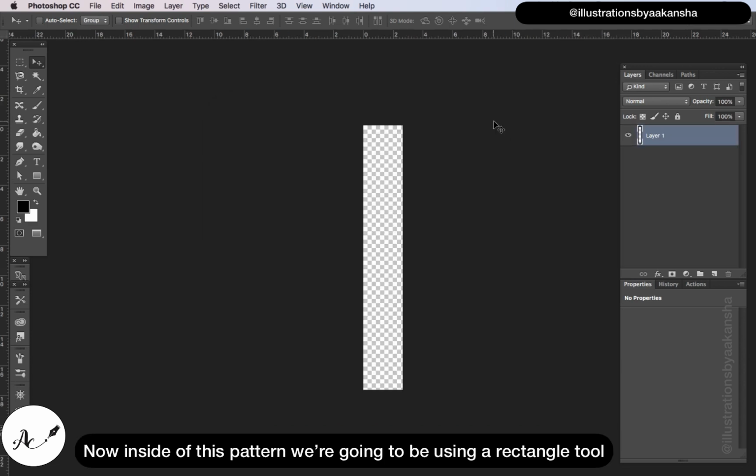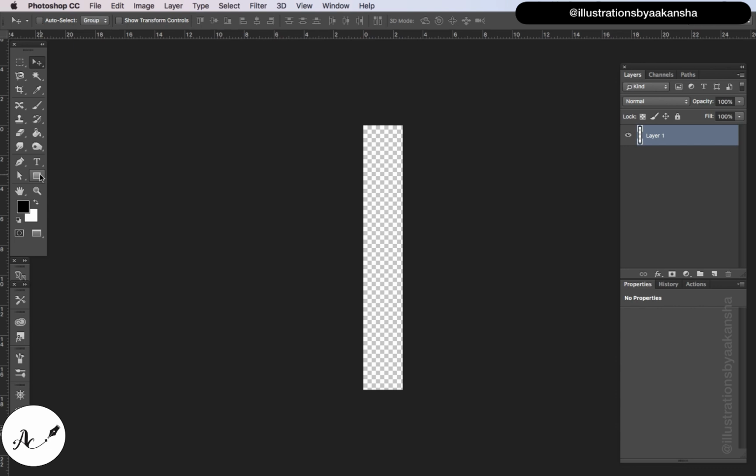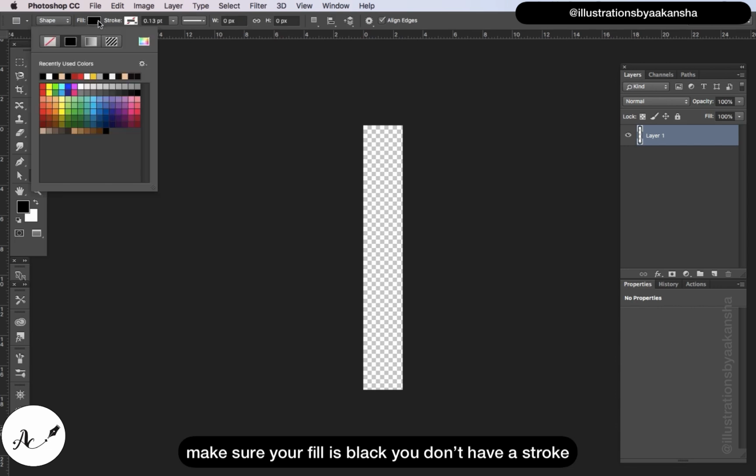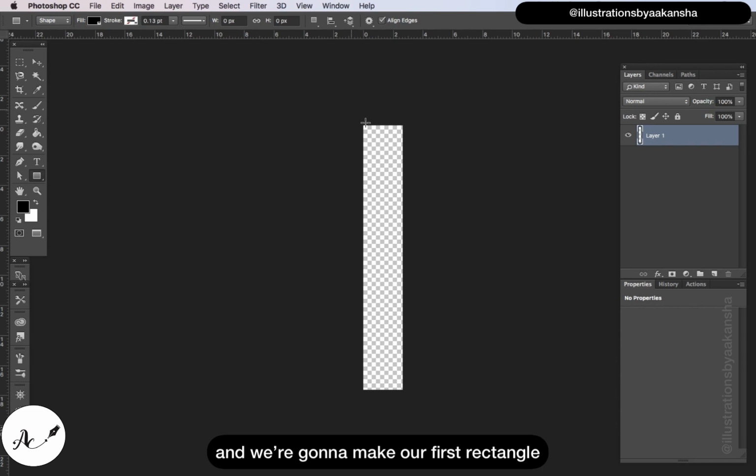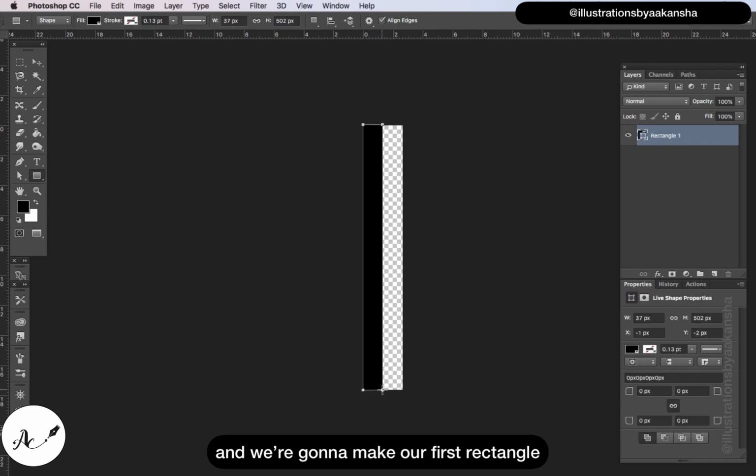Now inside of this pattern, we are going to be using a rectangle tool. Make sure your fill is black and you don't have a stroke. And we're going to make our first rectangle. I'm going to make this 45 pixels wide and 500 pixels high.